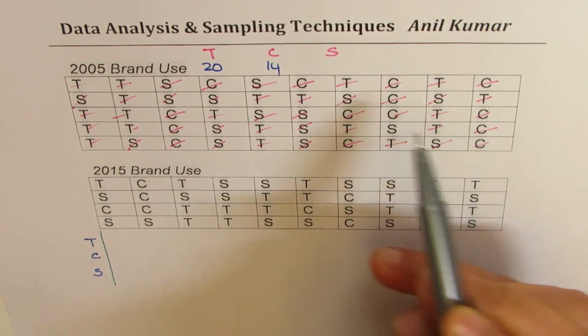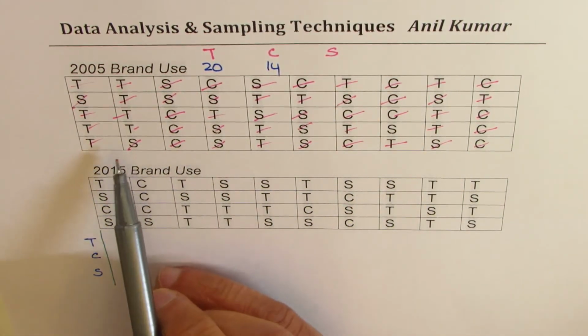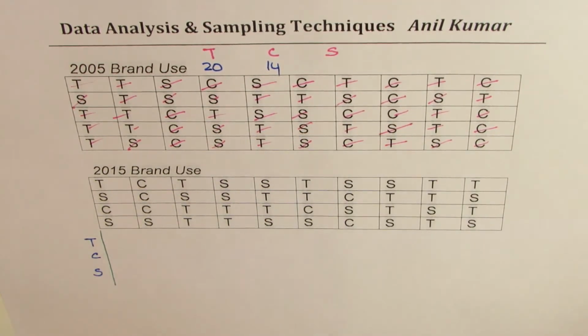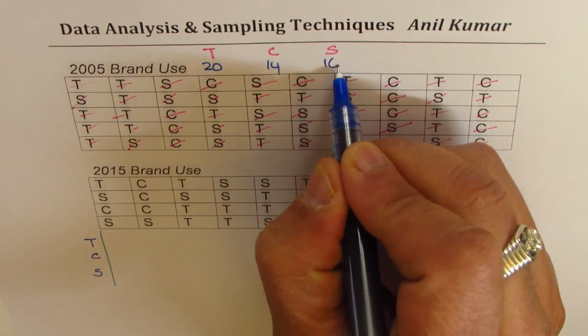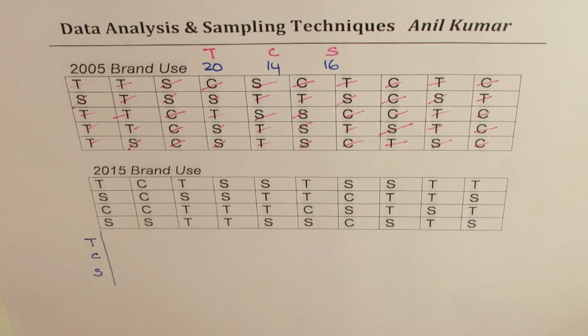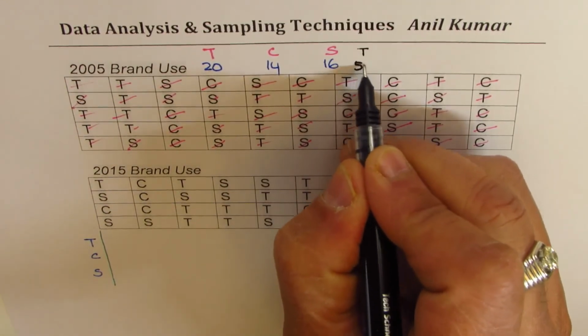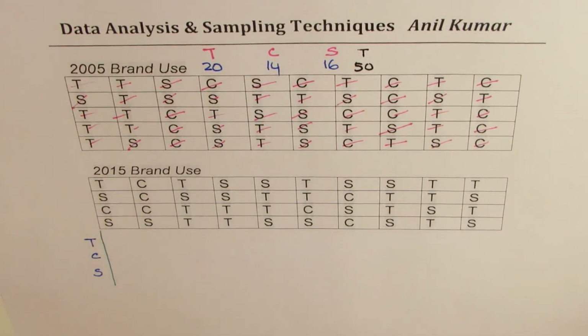We need 50. So 15, so we have missed something, right? So we have missed one here, right? So it is 16. Perfect. So you see, it helps. So when you strike it out, you can easily see what was not counted, correct? And clearly from here, what we have is total is 50. So out of 50, we got these numbers.